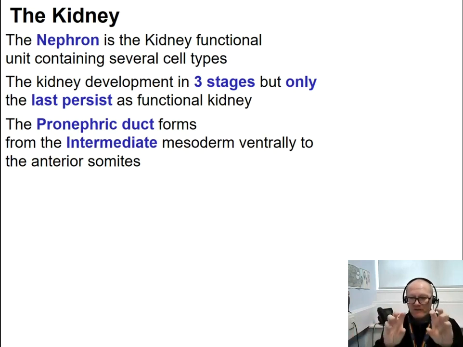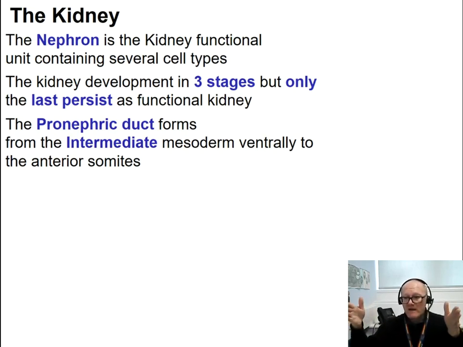Anteriorly, we have the formation of the first somites, which are formed from the paraxial mesoderm. The intermediate mesoderm starts to form the pronephric duct in an anterior position. Then the cells of the intermediate mesoderm start to form the nephric duct, if you want, from an anterior to posterior position. So it forms this tube anteriorly and then moves posteriorly on both sides of the body.